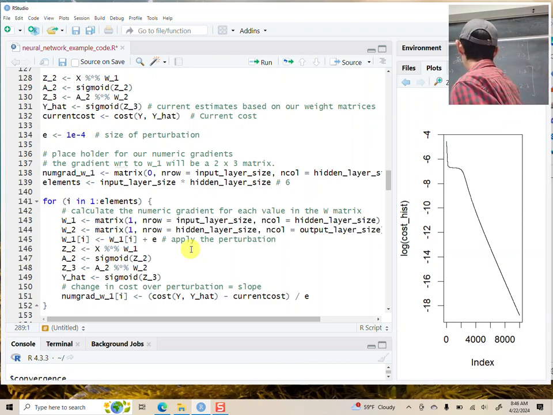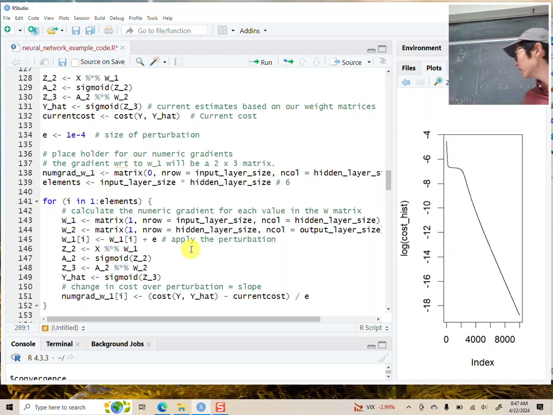When I do the forward feed, I take my x and multiply it by W1, apply our function to that, multiply that result by W2, and apply our function there. This gives me my y hats.